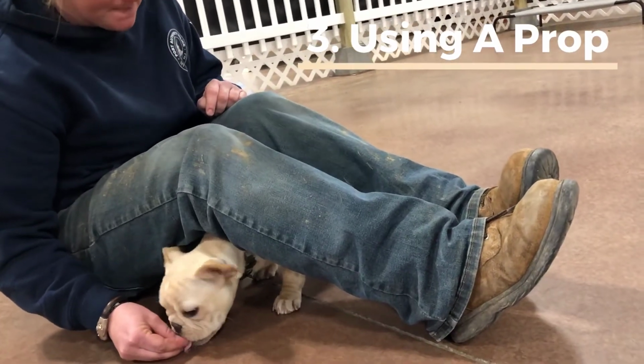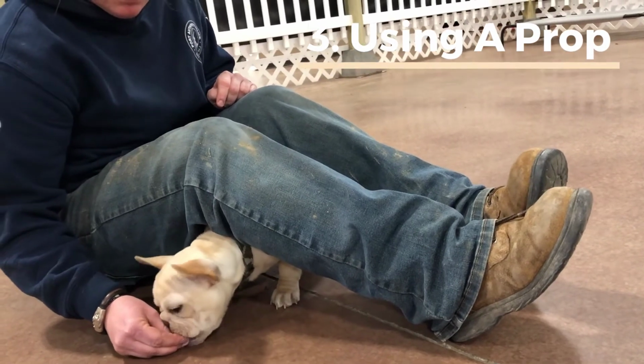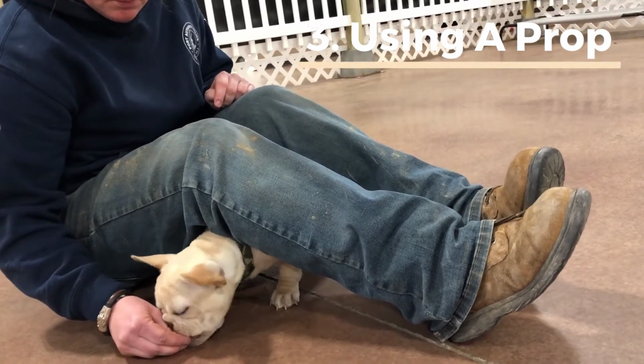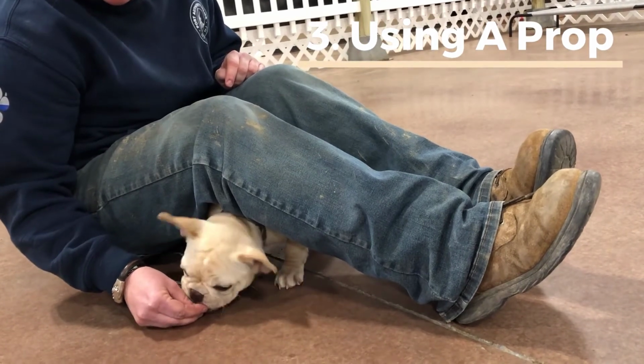Number 3, using a prop. In this video, we've used a bridge with Stephanie's knees. You could use one leg or two to lower the puppy under. You could also use the low bar of a chair or a broom handle to create a bridge.